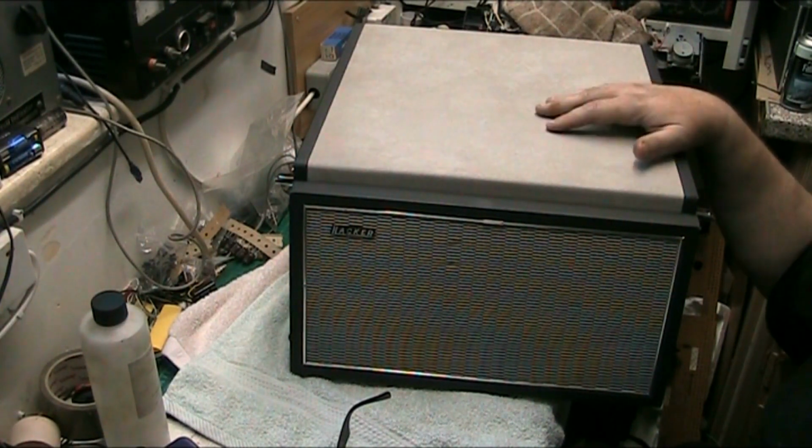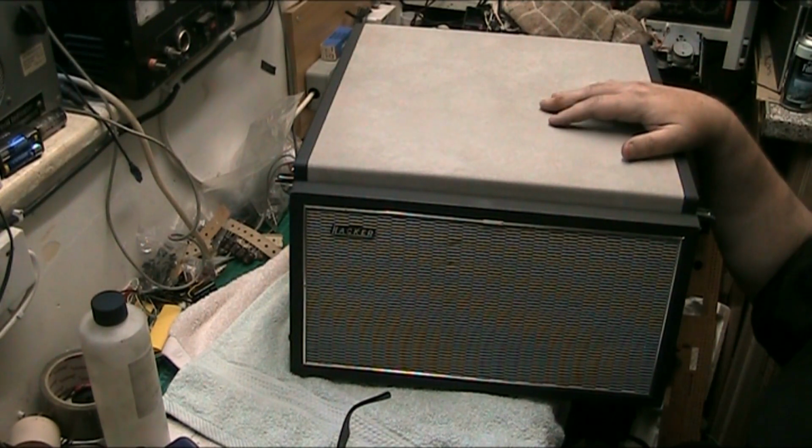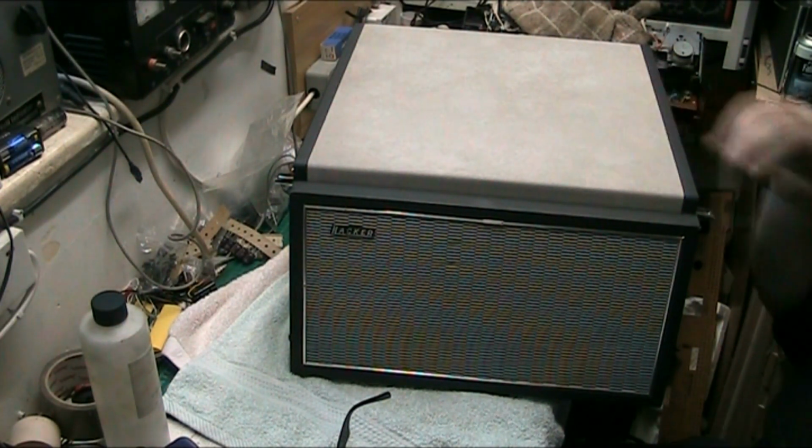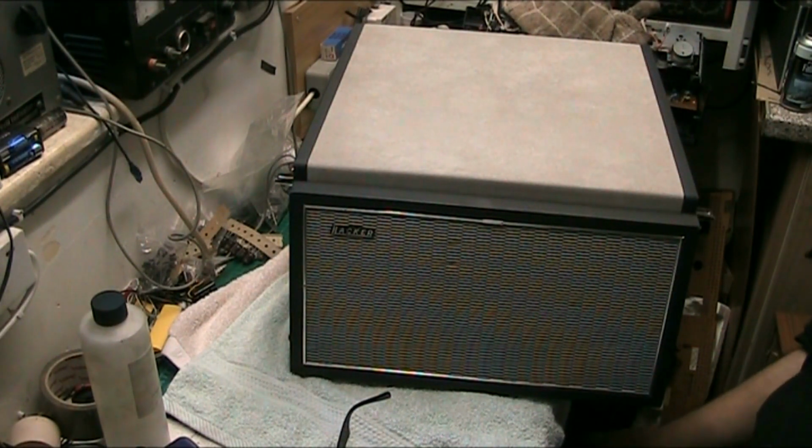And I put this one on because this is the nicest out of the two. And this is the one he wants me to do a video on. I'm not doing a video on the other one, unless we find a solution for getting the nicotine off the case. Then I'll do a video and show how it's done. And yeah, we'll go from there.